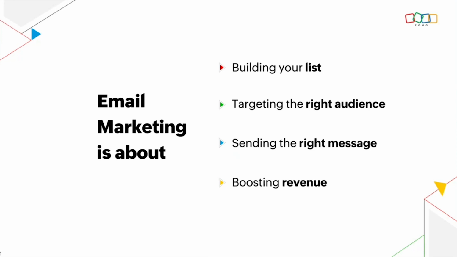And among them, there will be variables. There will be people who might be interested in one kind of content. There will be people who might be interested in another kind of content. So gauging the right audience is also what you need to do and reach out to them. Number three is sending the right message. Once you know who are the people, the next thing is, you have to know what is the right message that you need to write.